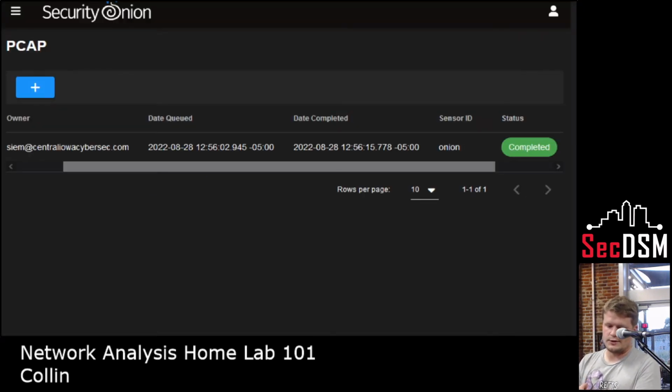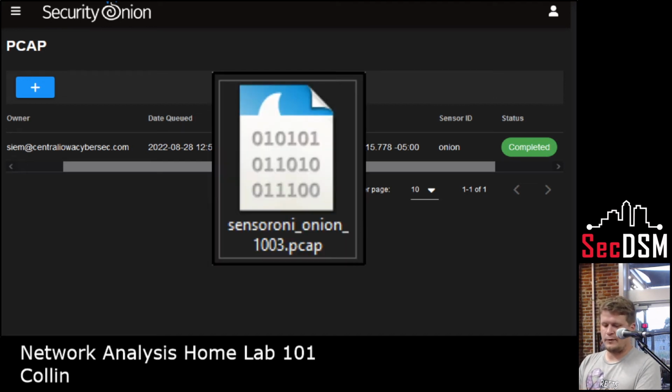And then, of course, I think the coolest tool, PCAPing. The thing you're going to get most out of PCAPing is running your tap between a box you're trying to exploit and breaking down that exploit through the PCAP. You're getting raw network traffic in between. You're not getting it from one box. And then I thought this was funny, but Security Onion saves its PCAPs as Sensoroni. I just always got a kick out of that.